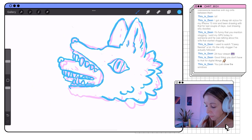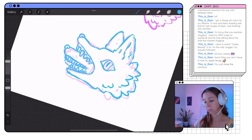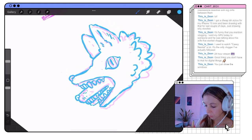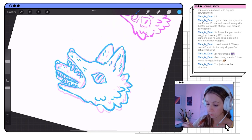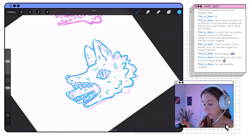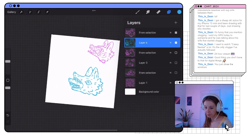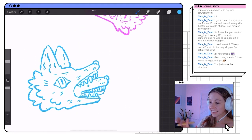Still got my gum line here. Fur lines. Even though I'll totally change them when I clean it up. Okay, definitely fix that eye. That eye has been a problem.